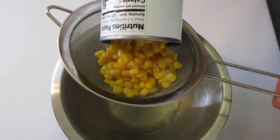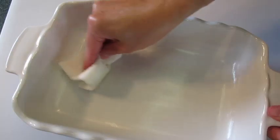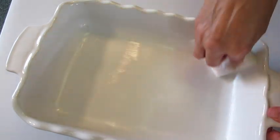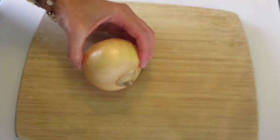Drain all your liquid off your corn kernels. Sit this off to the side. Grease a 13 by 9 inch baking dish and sit this off to the side. I'm going to show you how to dice this onion.